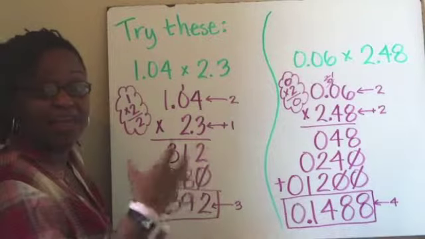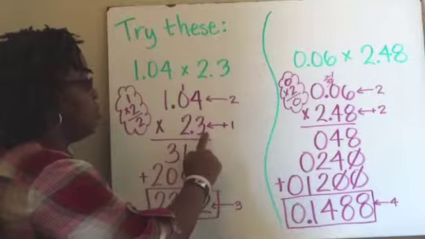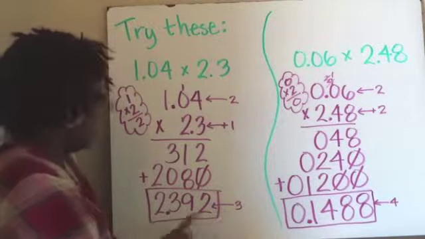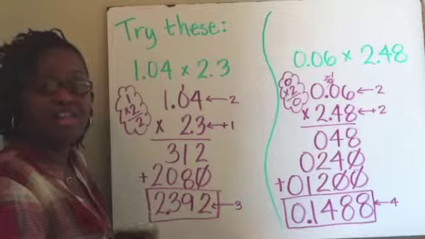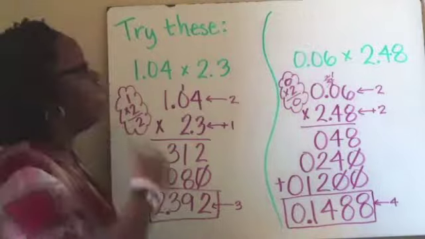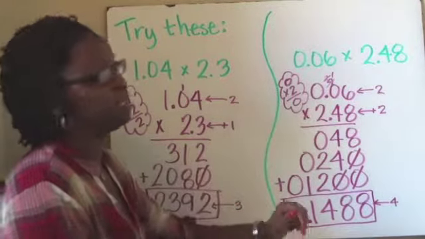Or I can add up or find the sum of my decimal places. So here there are 2 numbers behind the decimal, 1 number behind the decimal. 2 plus 1 means I should have a total of 3 numbers behind the decimal, which gives me 2 392 thousandths, okay? In your second example, you had 600 times 2 4800.